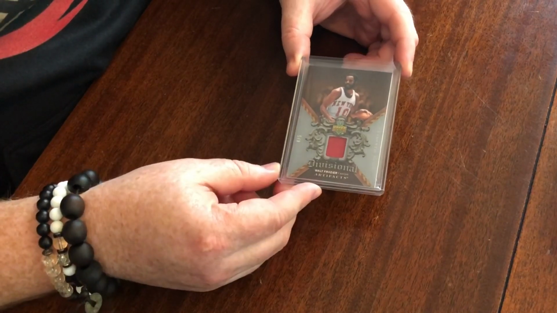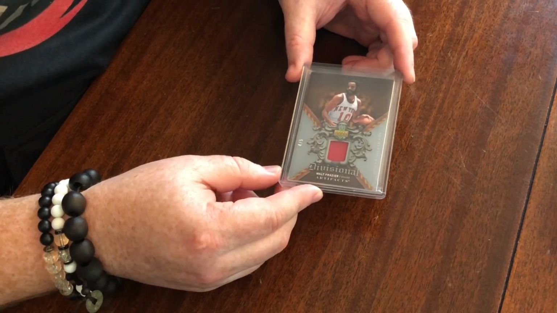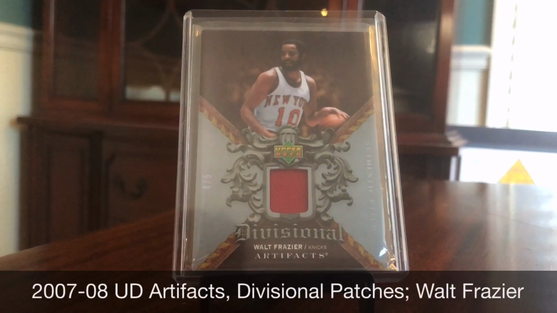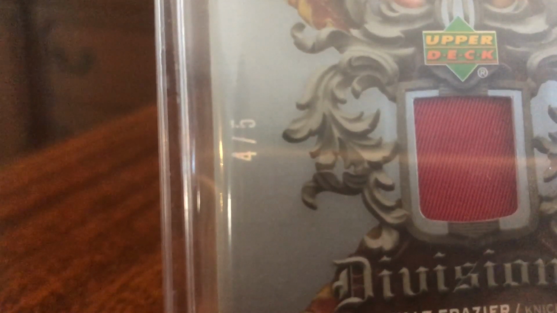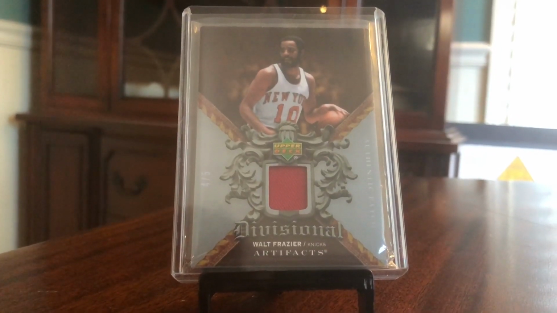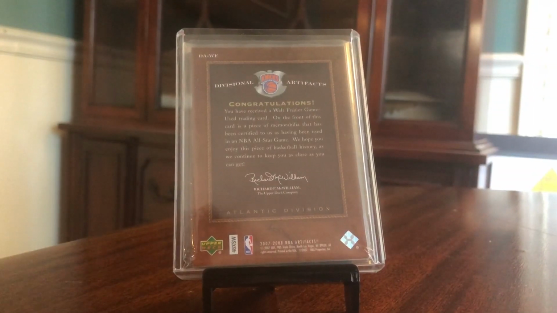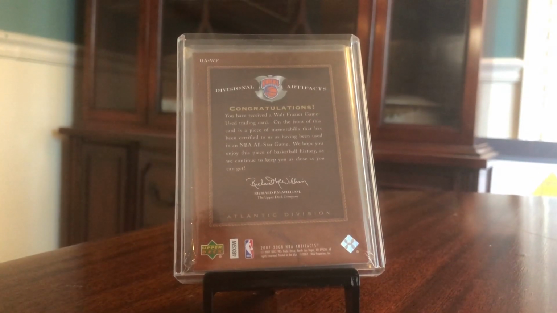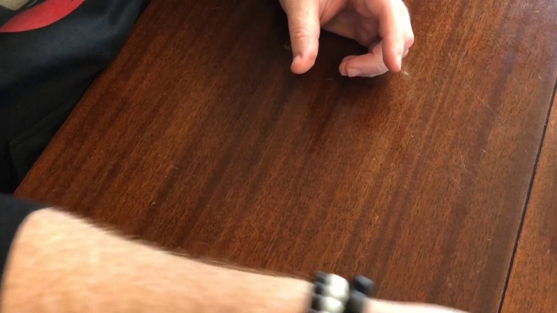And another one here, one of my brother's favorite products, 2007-2008 UD Artifacts. He pulled this beautiful patch of Walt Frazier, and it's numbered 4 out of 5. So there's only 5 of these in existence. It's pretty hard to put a value on something so rare like this, that has a lot of fond memories. It's an extraordinarily rare card to get a patch, especially of a legendary Hall of Famer from the Knicks like Walt here. Just 5 of these in existence. Incredible. So those are 2 honorable mentions that I wanted to put in there.